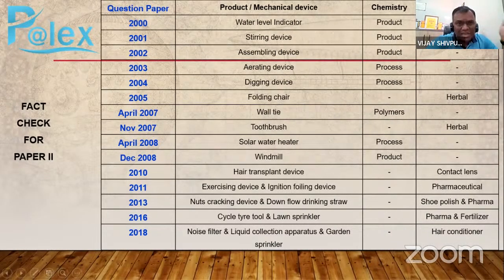And if you look at the examples, these are not very complex kind of inventions or devices. We have some devices which are as simple as toothbrush, hair transplant device. Some of them we have already discussed in our class. Then we have this garden sprinkler or liquid connection apparatus. There are a lot like this. Now, anyone can do this for sure if you have got a bit of understanding of the domain or a bit of practice as well.